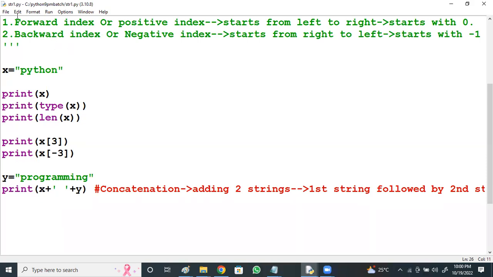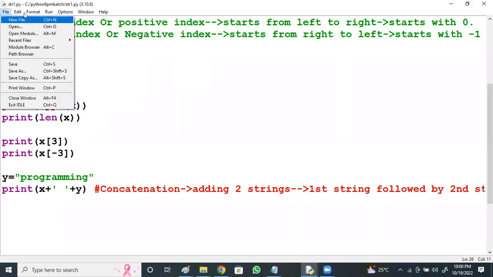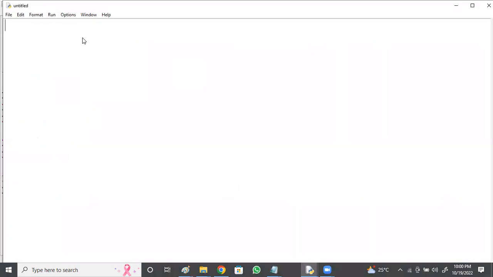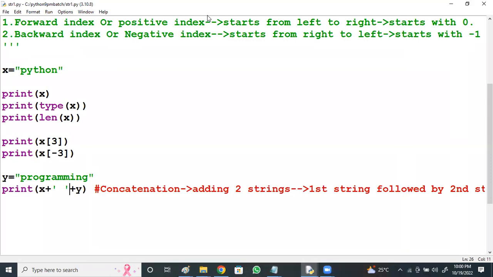Now just observe this. We need not write huge coding to add the individual element of the string. Sir, if we want to add the first character of x and the first character of y, can we add both using the index value?